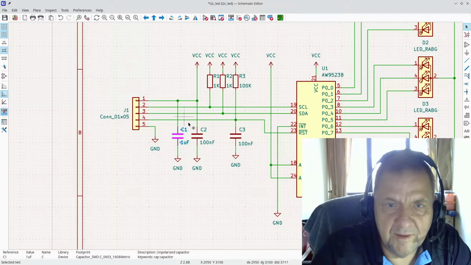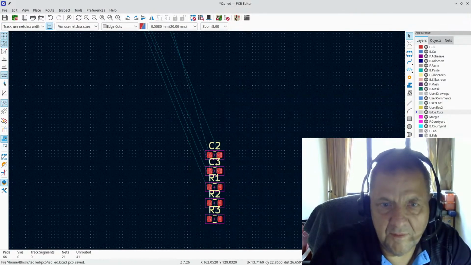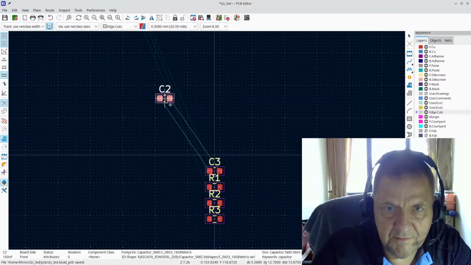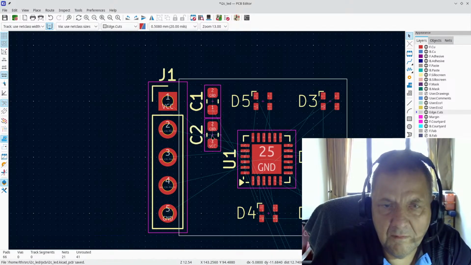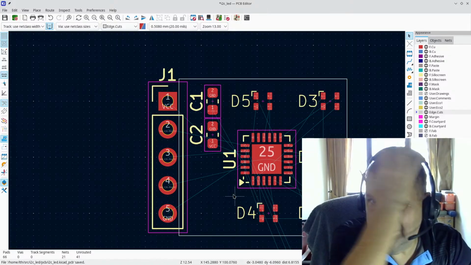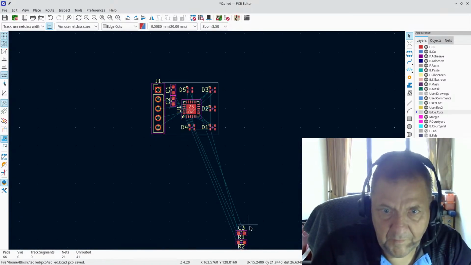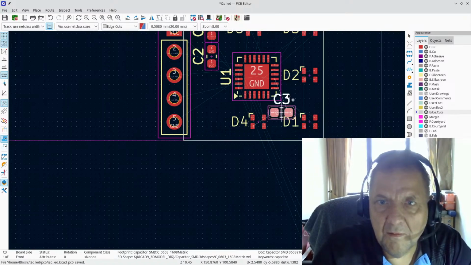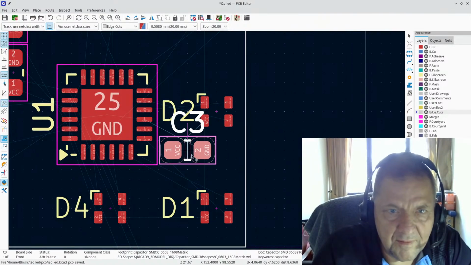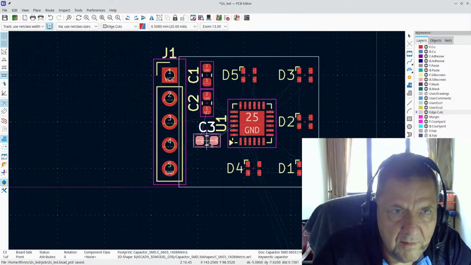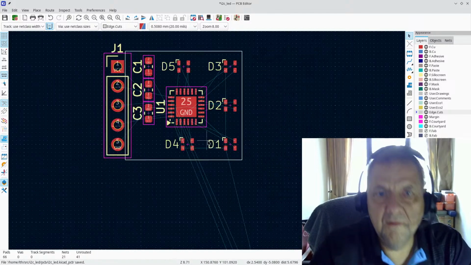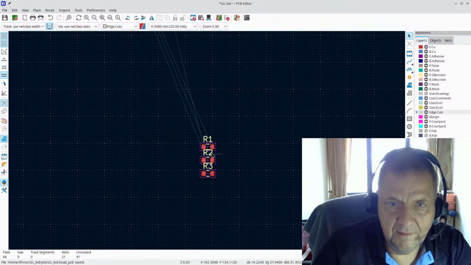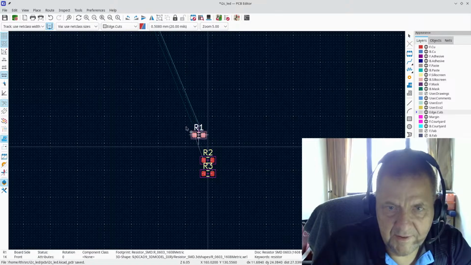C2 will be also one of, oh, C2, do that. C3, actually related to the reset pin. And then we have the resistors.